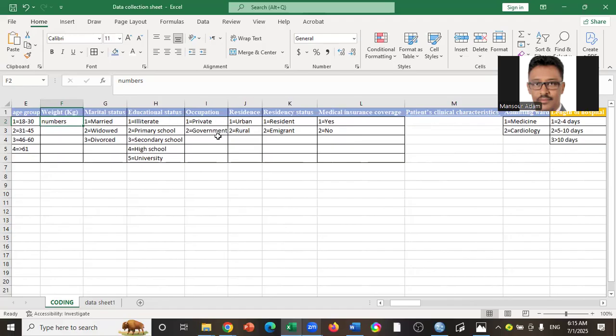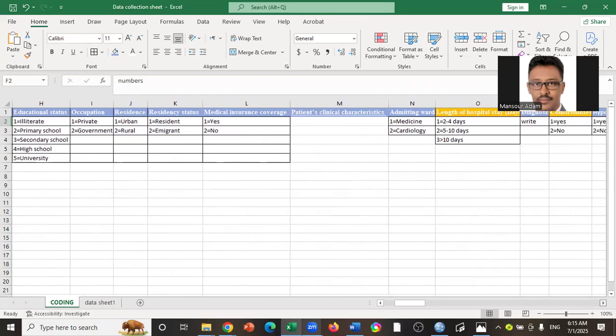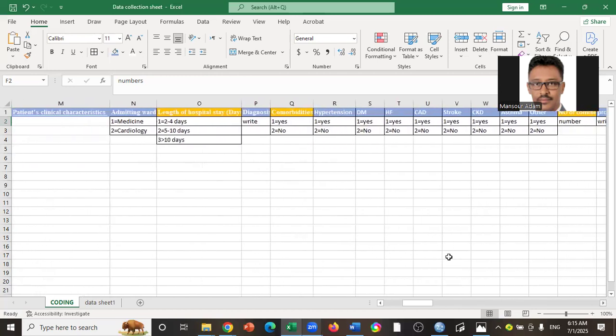Occupation, we have 1 and 2, private and government, there is no order here. Residency, urban and rural, no order. Resident, immigrant, 1, 2. Then medical insurance coverage, whether they have insurance coverage or not. It's yes or no.